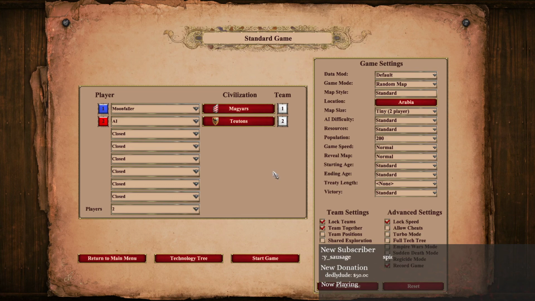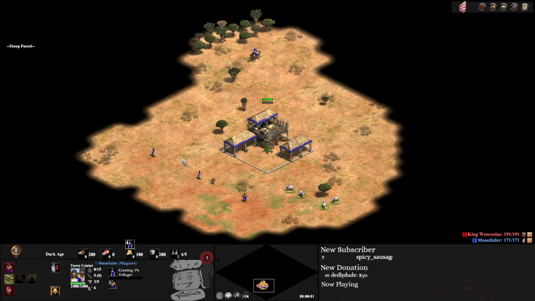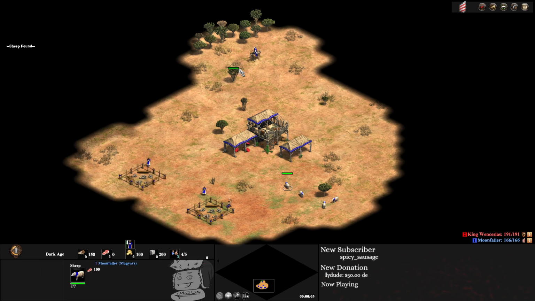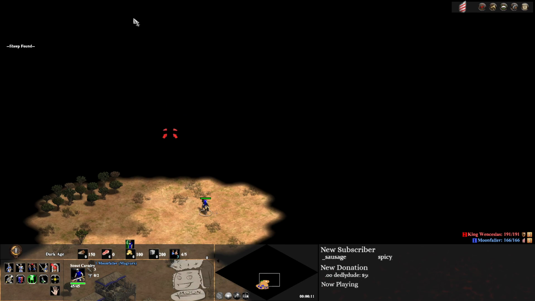Alrighty guys, we're gonna be doing the 22 pop flush, actually. We're gonna do a pre-milled rush into archers, which is one of my favorite strategies. Everything about this build order is about efficiency. So we're gonna keep an eye on that, guys. We're gonna keep an eye on that efficiency.